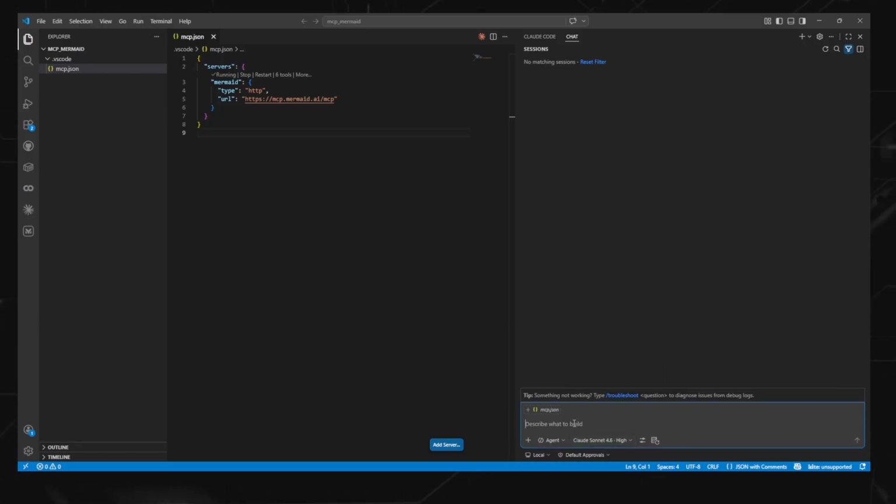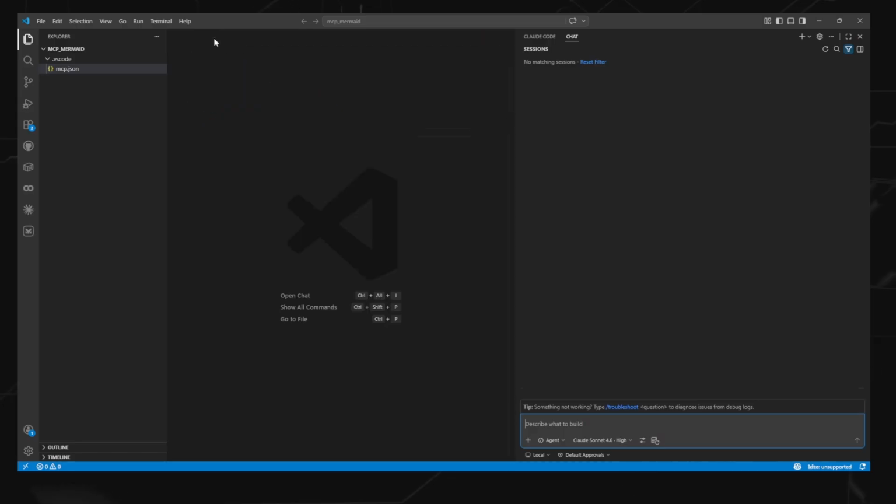There's something important to mention: the better your agent's base LLM is, the better your Mermaid diagram will be.